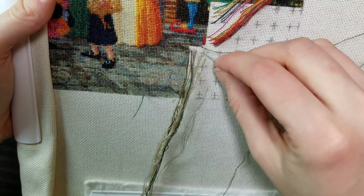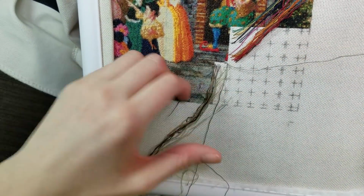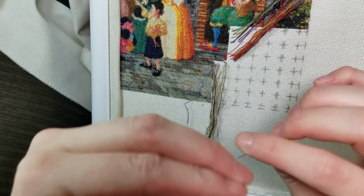What was the other thing I just thought of? I thought of another rule. I can't remember what it was now.